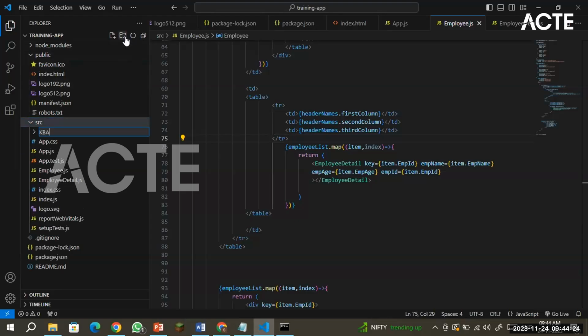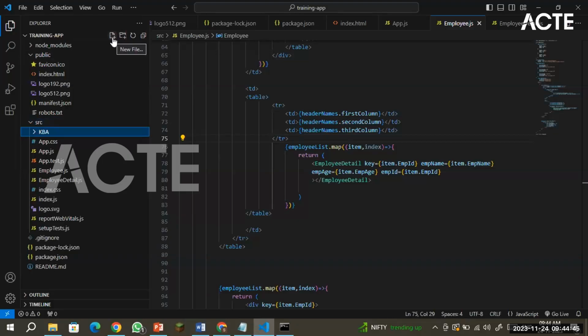Have you heard about Kaun Banega Crorepati? Yes. Now we have a game called Kaun Banega Arabpati, KBA. So we are going to create a folder called KBA.